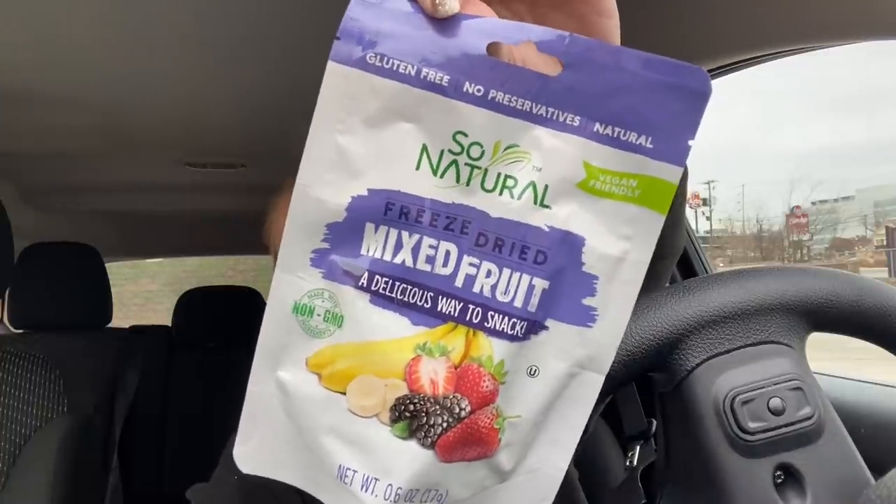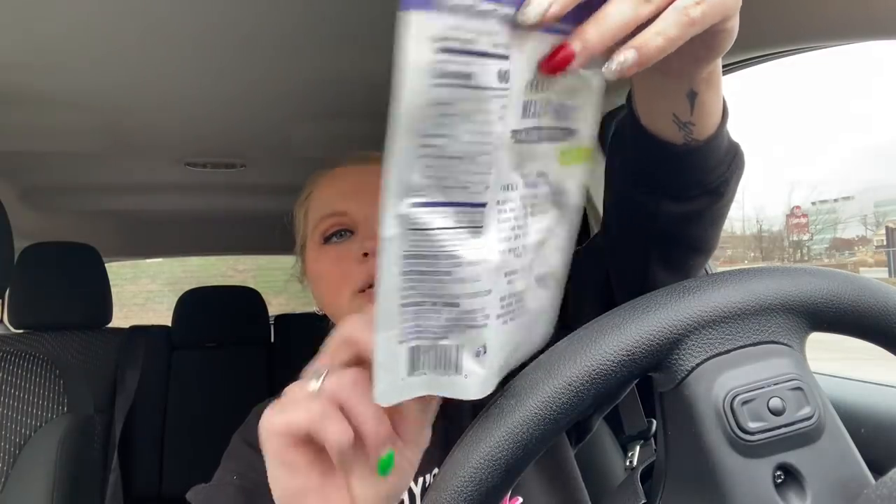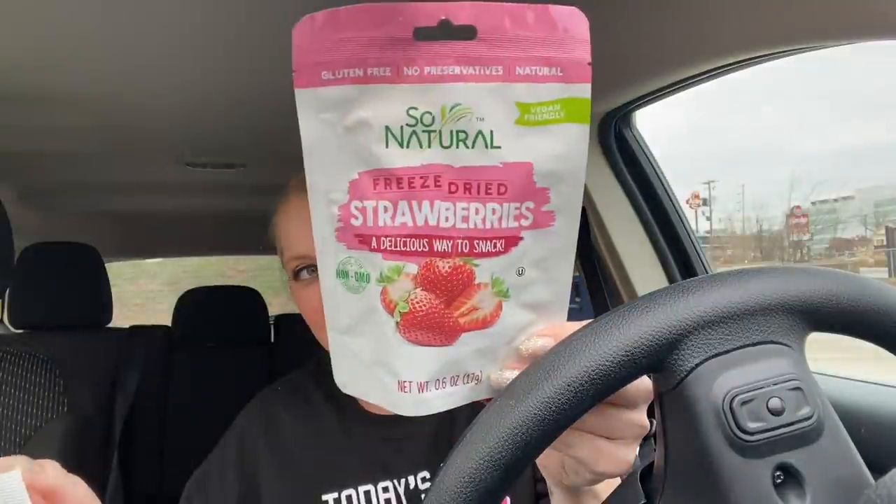I got a couple of these for work - these are the freeze-dried mixed fruit. These things are good - it's got strawberries, blackberries, and bananas. And then I haven't tried these - this is by So Natural and these are the gnome veggie chips, carrots. These look good - just good for a snack to throw in your bag for work or in your car. And I just got regular strawberries and regular bananas. And then I got this big thing of candy to throw in my pocket for work - it's the fun mix, over 45 pieces.